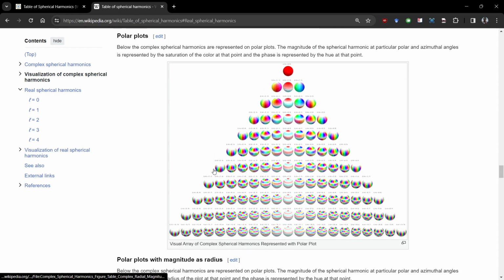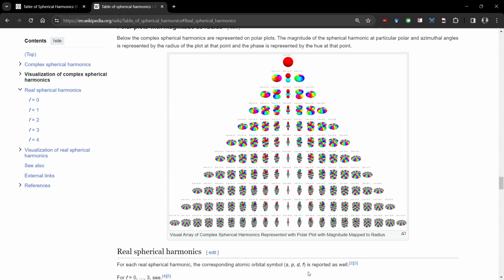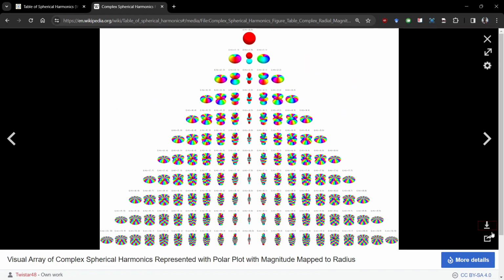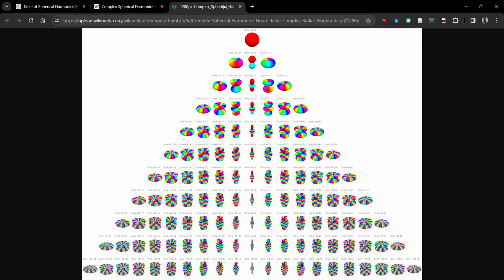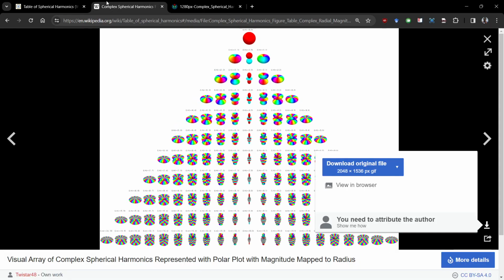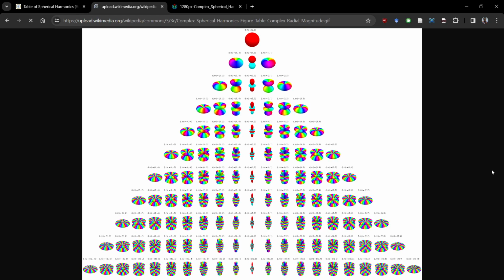But I wanted to show you a really interesting picture. Is this one animated? It's not. Oh, it is. So let me zoom this in a little bit. This should be animated, but why is it not animated? Ah, there we go. Perfect.